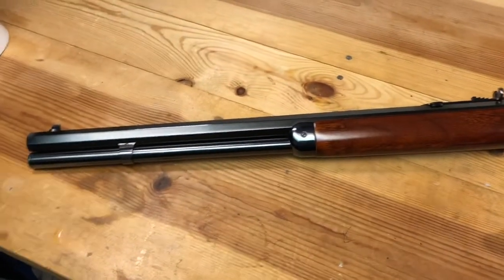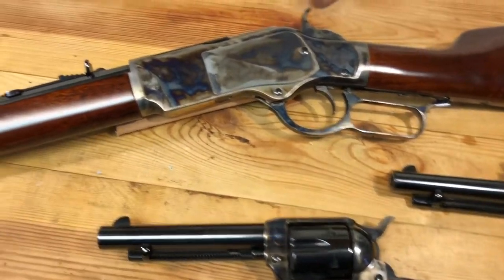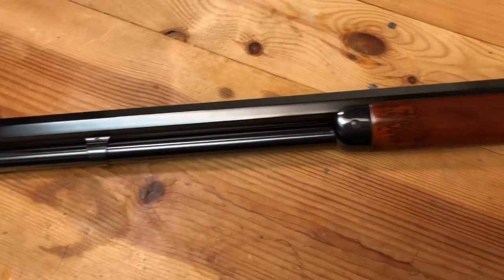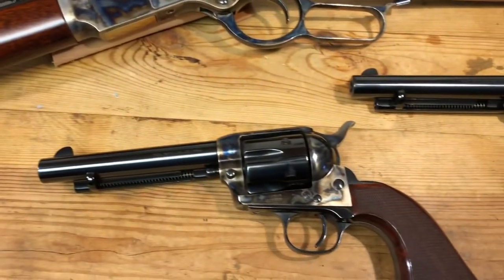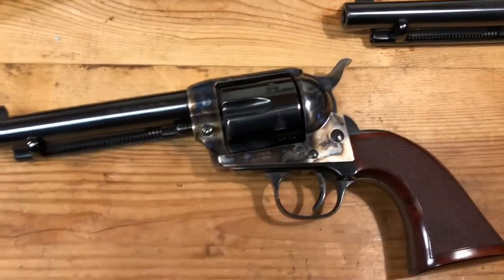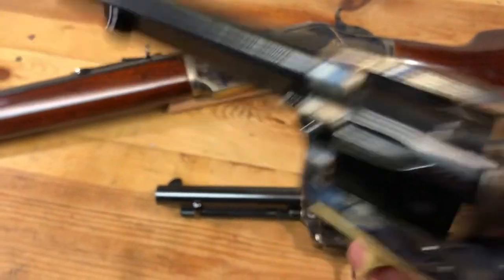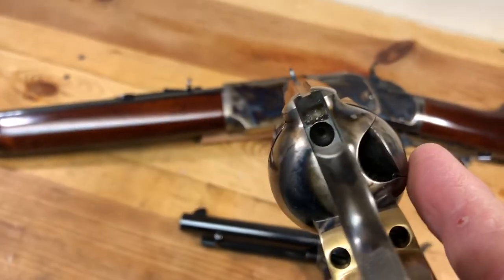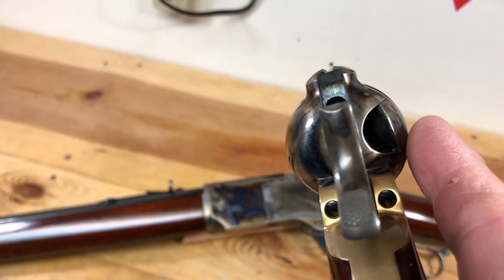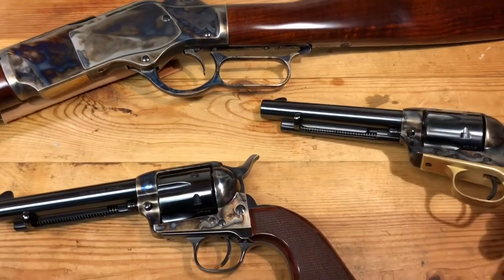You've got a 20-inch barrel, which gives you quite a bit more velocity than these 5.5-inch barrels, not to mention that with this long sight radius, you're going to have a lot more accuracy and a heavier barrel than shooting out of this kind of setup, where you've got a 5-inch barrel. As you'll see, there is no rear sight. The rear sight is only visible when you have the hammer cocked back, and then as you see, it's right there. So you compare that to a modern revolver, forget about it.